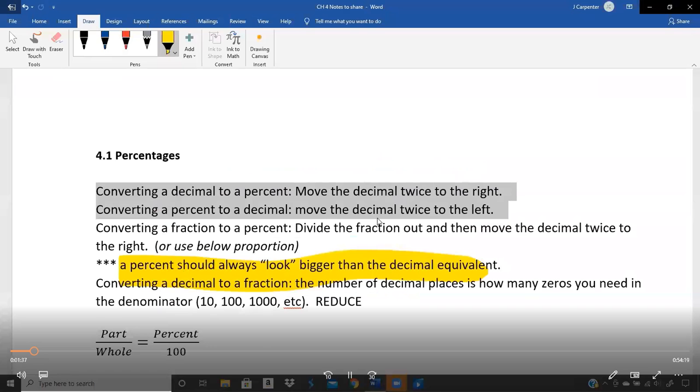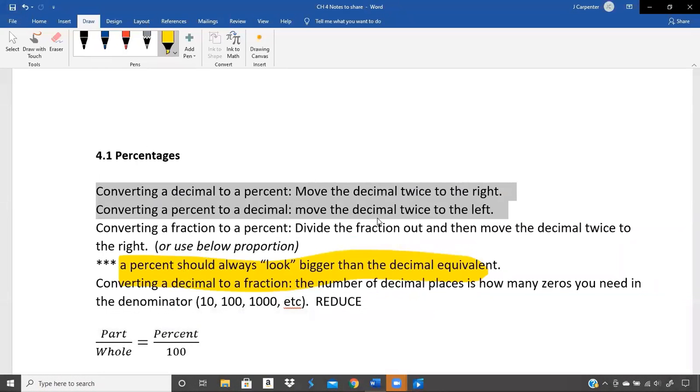Absolutely. If I'm going this way, it's twice to the right. If I'm going this way, it's twice to the left. I like little tricks to help me remember things. So I said that a percent number should always look bigger than its decimal equivalent. So if you have something like 0.75 as a decimal, when you convert it, it's either going to be 0.0075 or it would just be 75 as a percent. And you go, well, is it supposed to be 75% or 0.0075%? Well, Mr. Beckner said the percent number should look bigger, so it's definitely the 75% then. That would be a great way to remember things. It's worked for me for a long, long time.